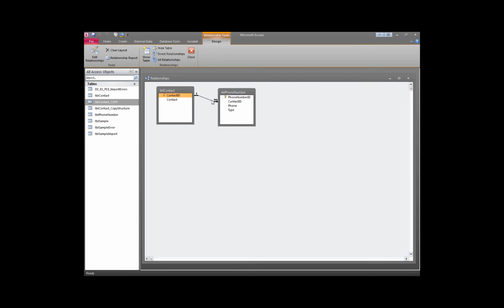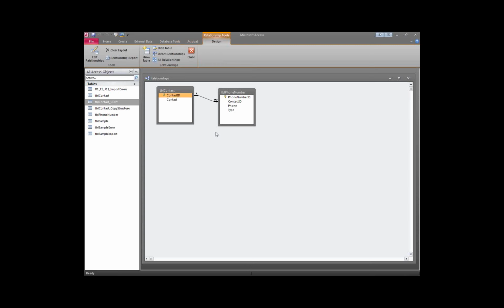But when we do this join, if you have a lot of data, as I presume you guys have in your actual databases that we're going to be working with in the next session, there is a tool that can be added in Access called an index. An index is basically where Access will go through all of the unique values of a field, of a column, and store it in local memory so that when you do this relationship join, it will execute the analysis a lot faster. One of the biggest reasons that analysis runs really slowly is that the index for certain columns is not properly set up.